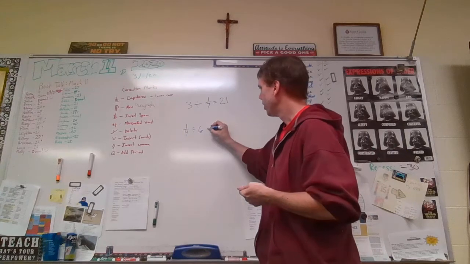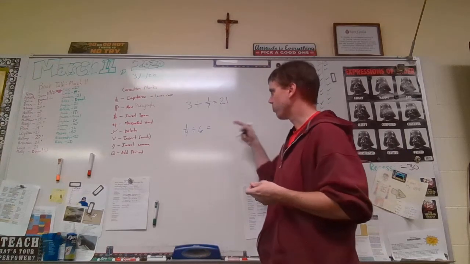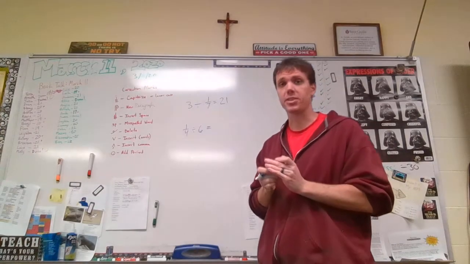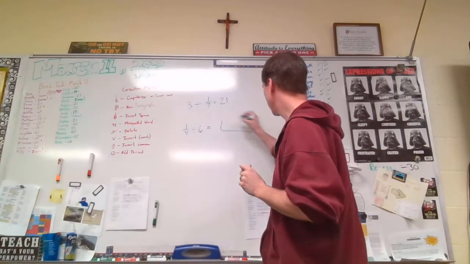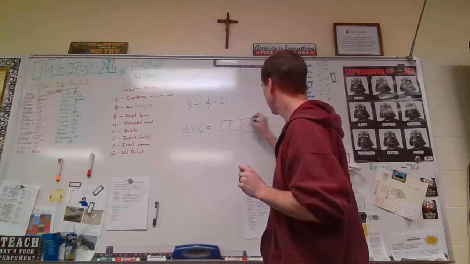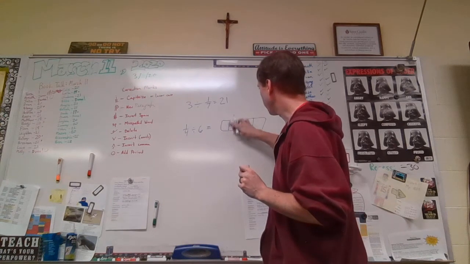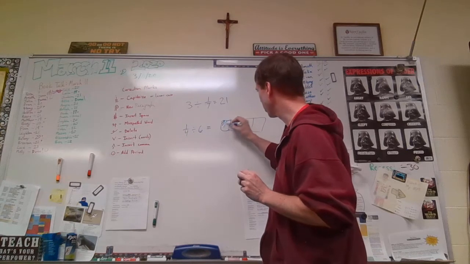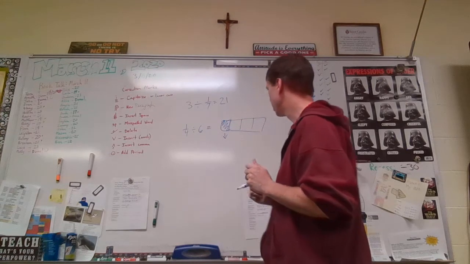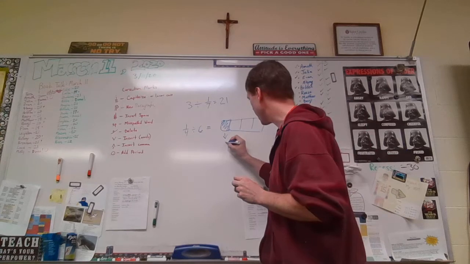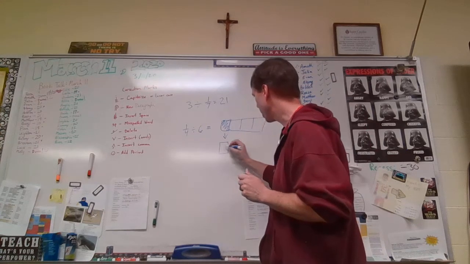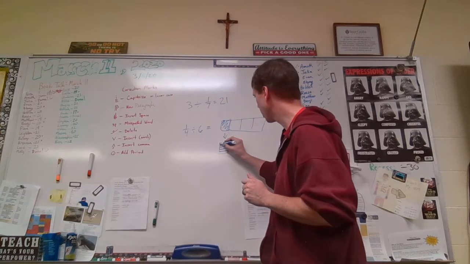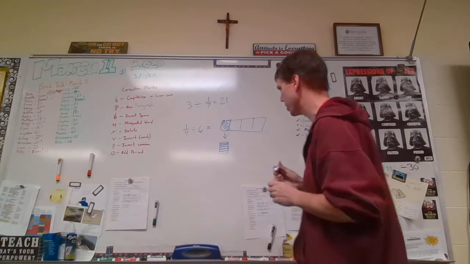All right. Down here, 1/4 divided by 6. Little trickier. This is saying you have a 1/4 size piece, right? So that's this part right here. We'll color it in red or blue. And we're going to take that little piece, that 1/4, and we're going to divide it into 6 parts. 2, 3, 4, 5, 6. Then we'll pretend like those are equal.